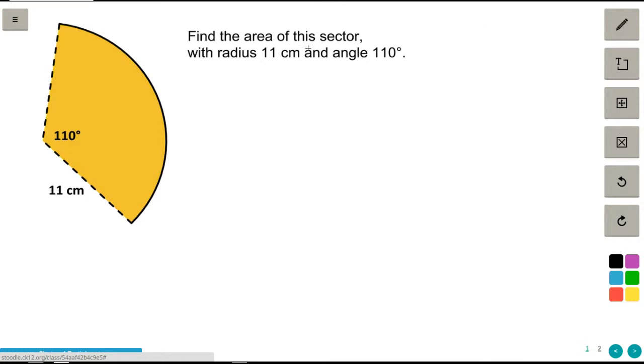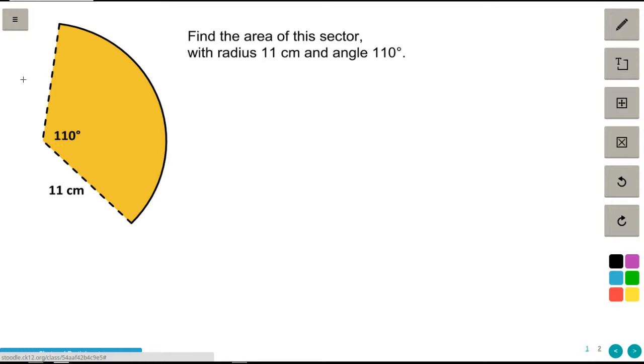In this example, we want to work out the area of a sector. So arcs and sectors are pretty much the same thing. We're still talking about part of a circle, but whereas the arc is part of the circumference, part of the length around the edge of the circle, a sector is part of the area of the circle. It's part of the actual shape that we're making here, which is why we're calculating area here, and for our arc we were calculating length. But the process is going to be exactly the same. The concept is as we had it before.